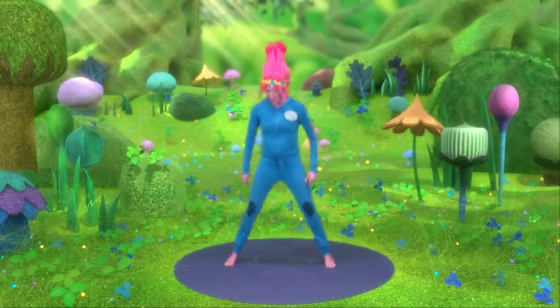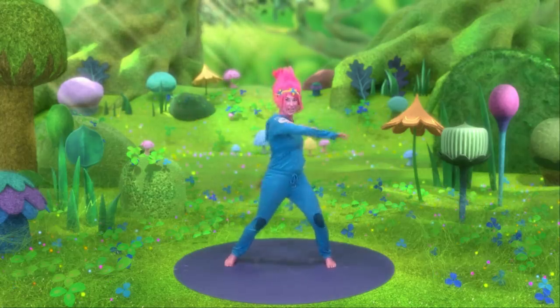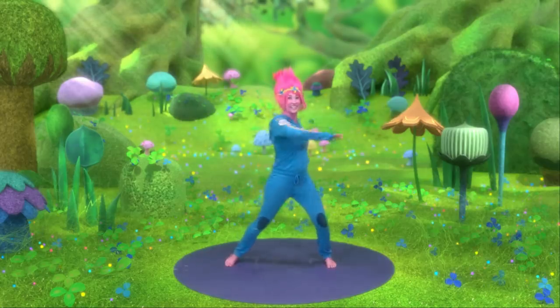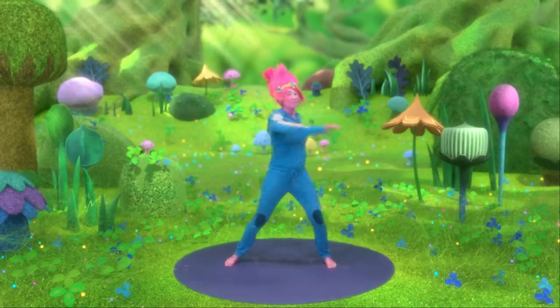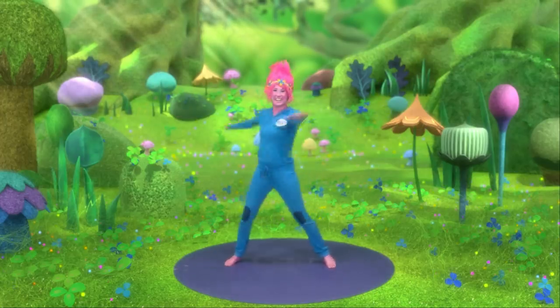Now, 20 years later, in the new troll kingdom, Princess Poppy decides it's time for a party. Jumping her feet wide, taking her arms wide, she begins to spin. And she sings, inviting everybody, move your hair and feel united.